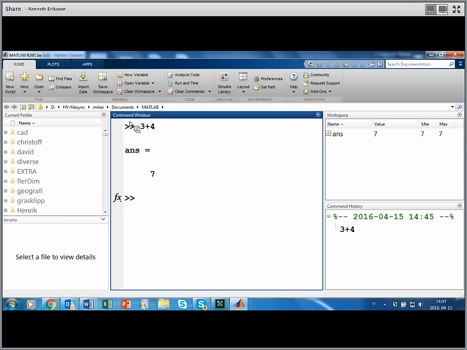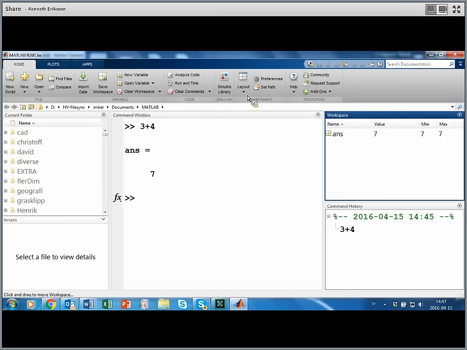What you see to the right here is what is called the workspace. This computational result that we got in our first calculation, the number 7, was put in what you could imagine as a box called the answer box. This one is always created for you unless you say that you want your computational results placed somewhere else. But the answer box is always around.